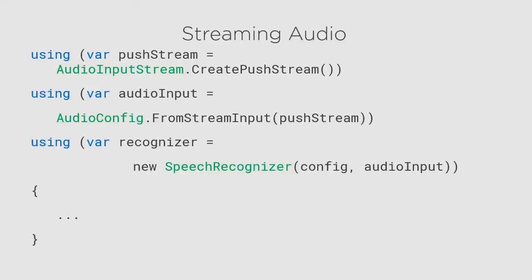The Speech SDK's Audio Input Stream API provides a way to stream audio into the recognizer instead of using either the microphone or the input file APIs. There are two types of input streams: push streams and pull streams. Push streams allow for writing to the stream, whereas pull streams implement methods to pull data from a stream. Once created, both the pull or push streams are used as an audio input for the recognizer.